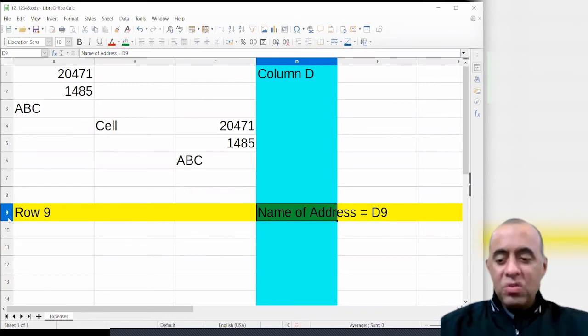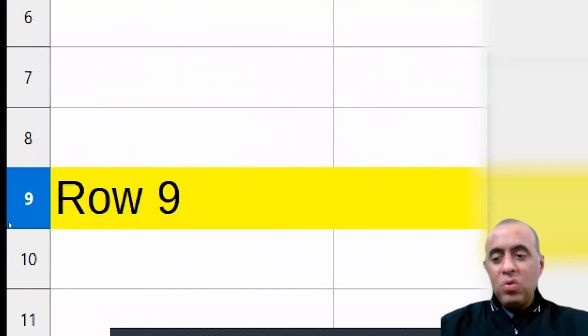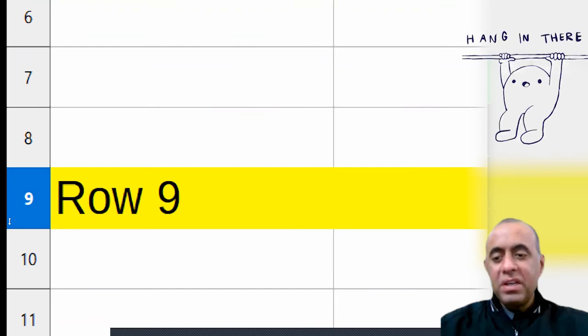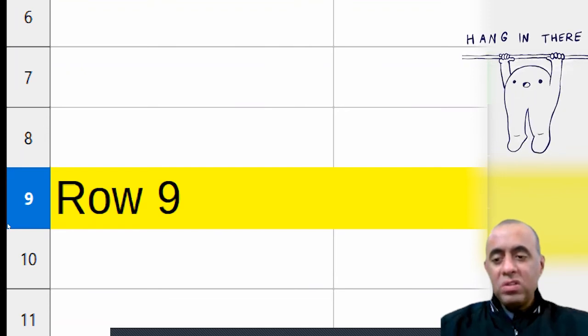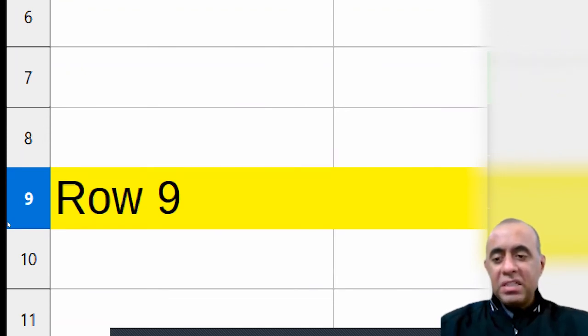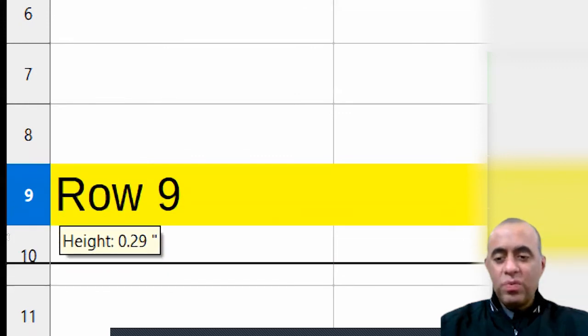So I can go to the name of the row, and I can use the separating line where 9 and 10 are being separated. I can hover my mouse over this and I see that the cursor changes to up down arrows. And if I click this up down arrow and hold the click and drag it down, I can change the height of this row.